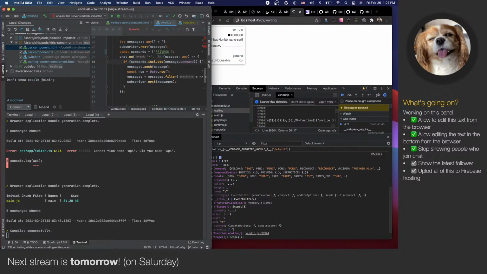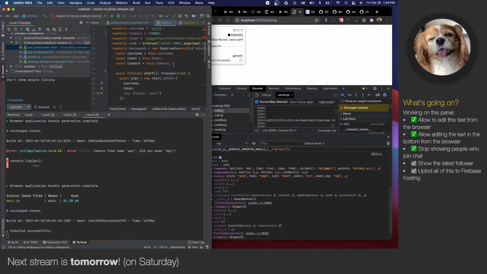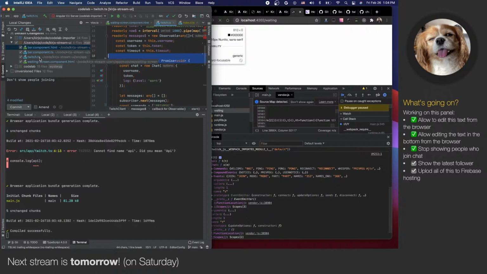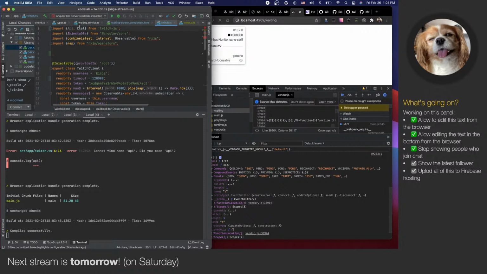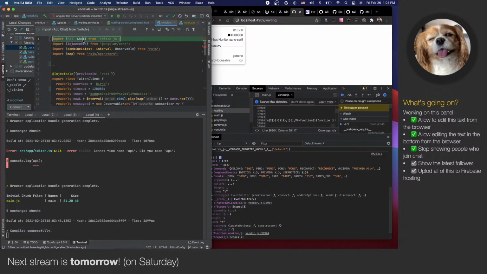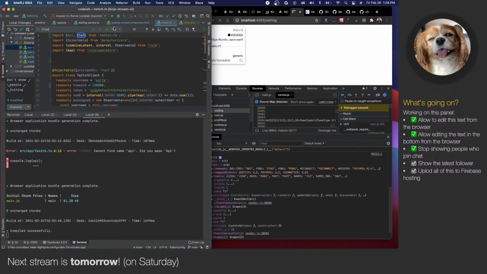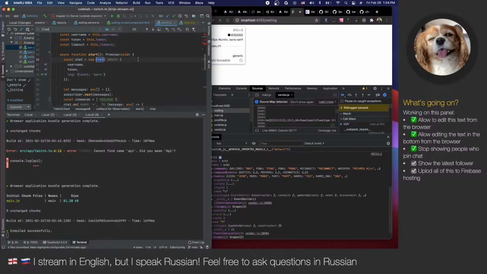Where do I create the chat? I don't need such a wide file panel. Okay, where do I create the chat? I want it to be case sensitive. So I create the chat here. I pass username and token and log. So I'll do the same with the API.